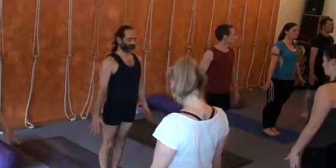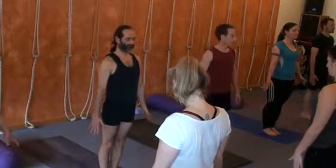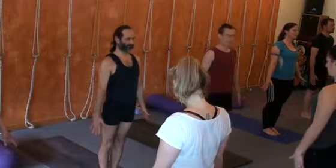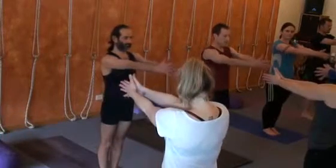And as we continue our practice, we'll be soft but firm. We'll keep our breath steady. Allow the eyes to gently open. Bringing the hands in front. And just gently reaching the hands forward.